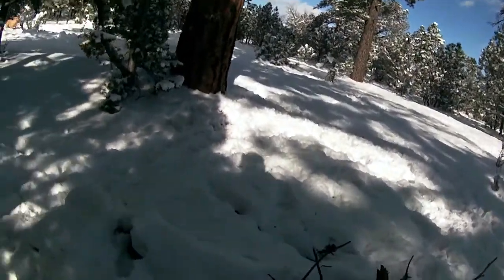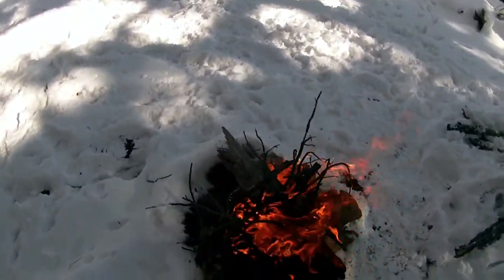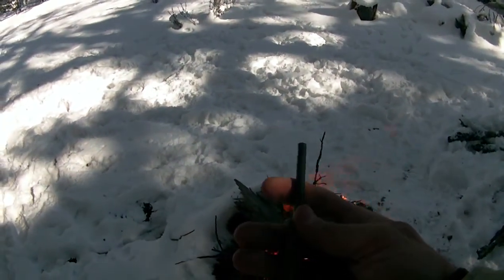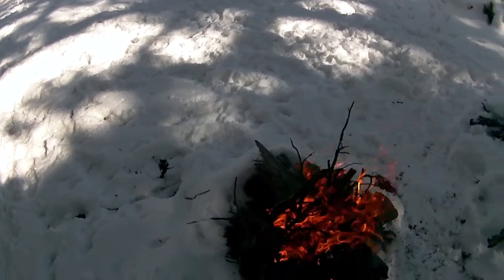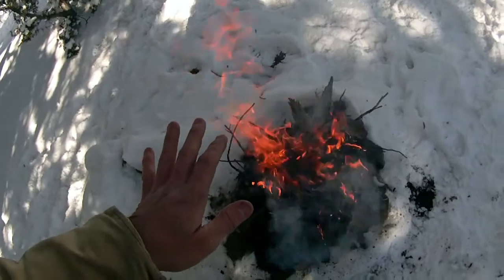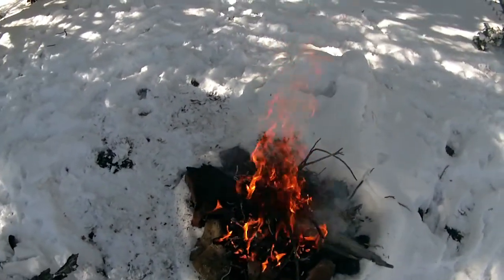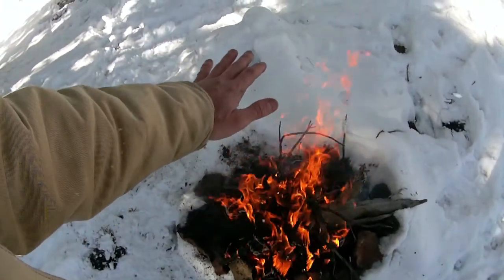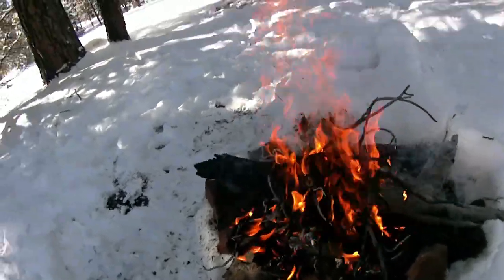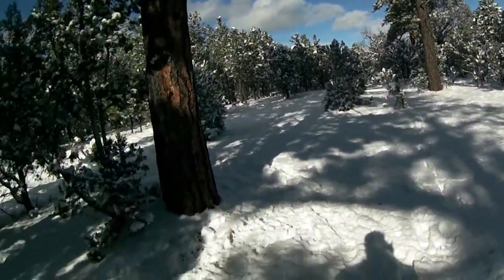Well, there's a fire that I made. It's kind of neat when you look at a fire like that and you think, man, I made that off of a ferrocium rod. A single spark from Plumpy E. My brother sent me this ferro rod, and you look at something simple like this and then you look at what's right there in front of me and all the warmth and all the heat and all the comfort that it gives you. I don't want to use the word proud, but it makes you feel like you achieved something because you made that significant thing off of something so simple, a ferro rod, a single spark. And obviously you can see we're in the winter time and there's about 6 inches of snow on the ground, and a fire like that is sure nice.